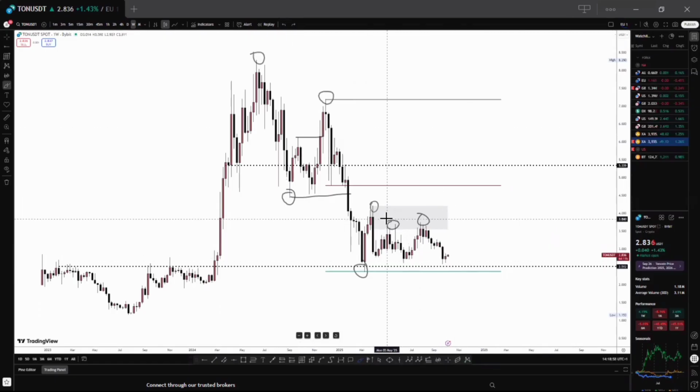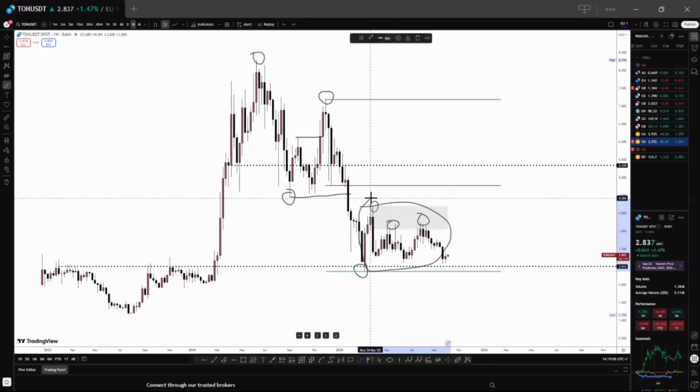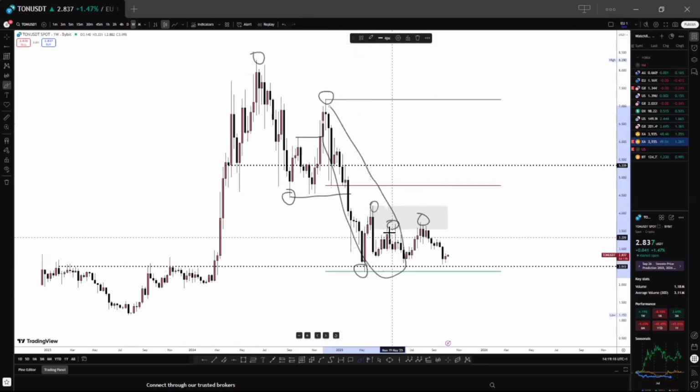Okay, so now we see double mitigations here, which is in line with this bearish price action. And when we say this is an accumulation, where they're trying to accumulate funds, and this is a bearish trend, we can see multiple bearish mitigations and also bullish mitigations here, right? So there's every tendency that this is about to make a major move, either to the bullish side or to the bearish side.